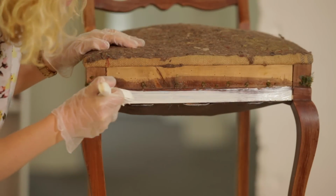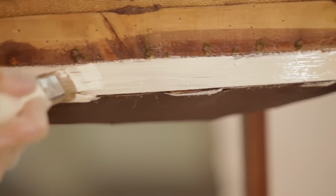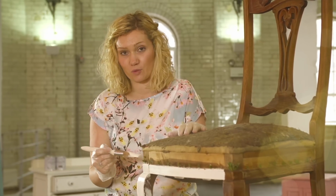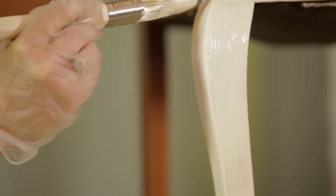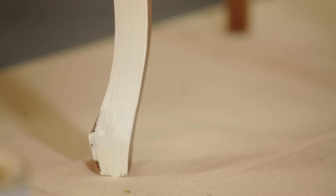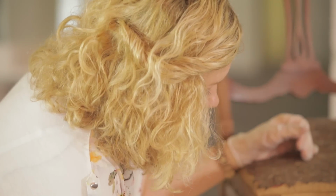This paint actually works really well over old paint and varnish. The furniture paint actually provides a really good coverage in just one coat, which is great news, but it does depend on the look that you're trying to achieve, and also the colours that you're using. So if you're using a lighter colour on dark wood, a few more coats may be required.